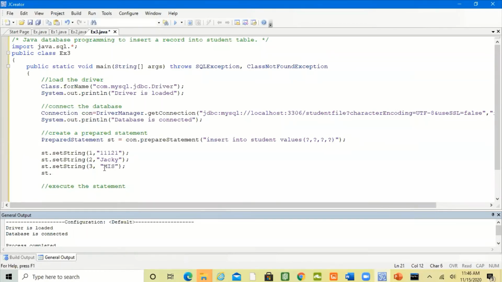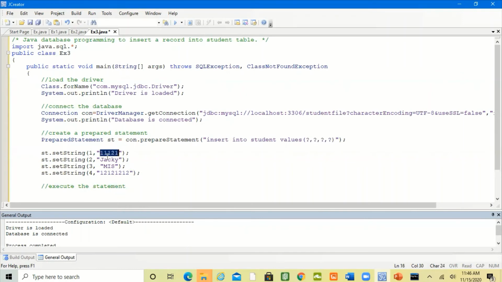And the fourth one, setString for what? Phone number. So 12121212. So I set values for these 4 parameters.